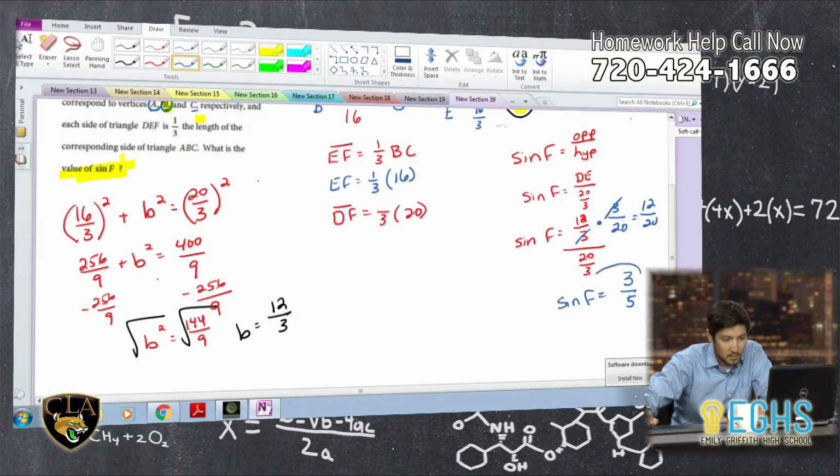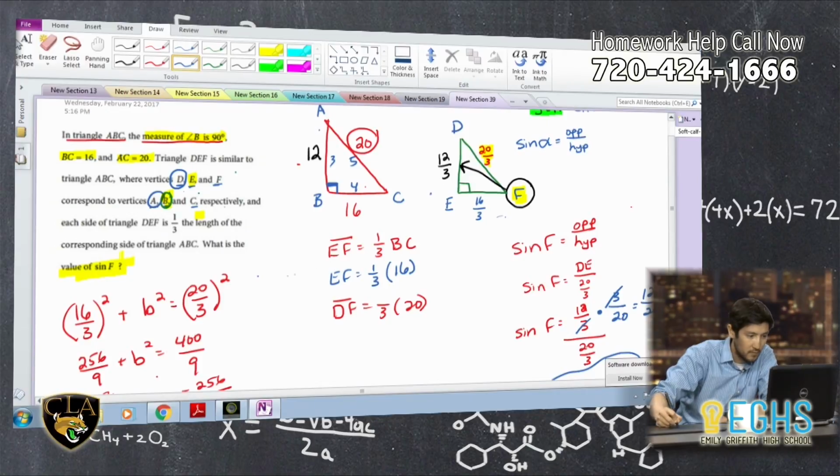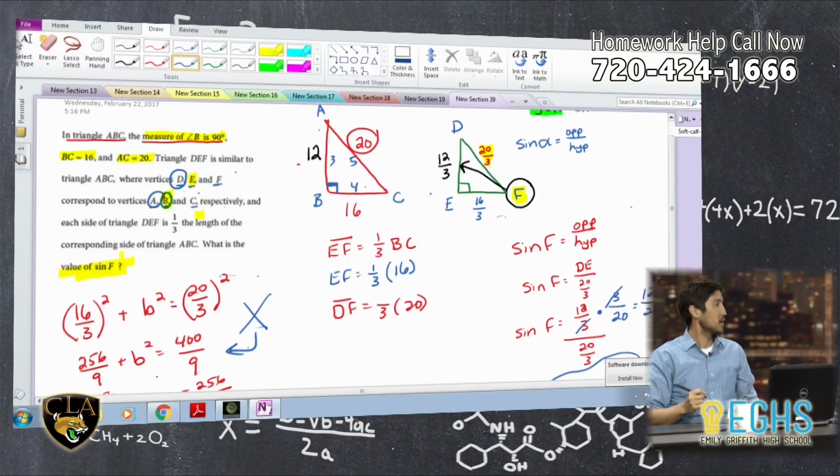All right. So again, I could have cut out a large portion of this right here if I knew Pythagorean triples. You could also do the Pythagorean with the 20 and the 16 and then do a third, rather than having to do it with the fractions. Yeah, so that's another good way to do it.